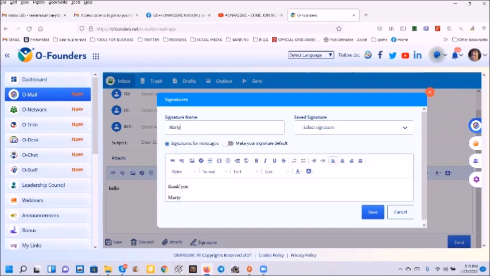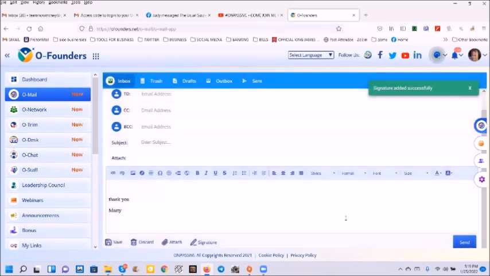Let's call it Marty's signature or something. So that's there. Next time you go to there, you just press signature, and it pops it into the email automatically. So for instance, if you want to say, have a nice day and all the rest of it, you can do that.